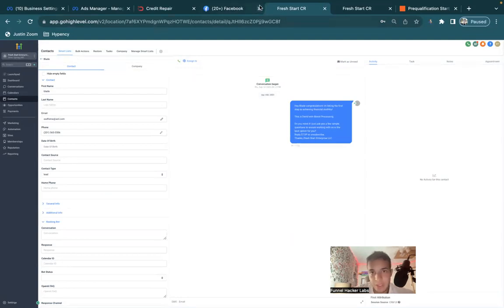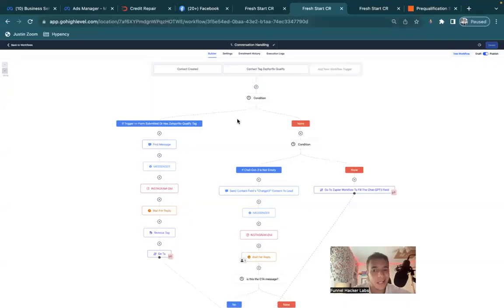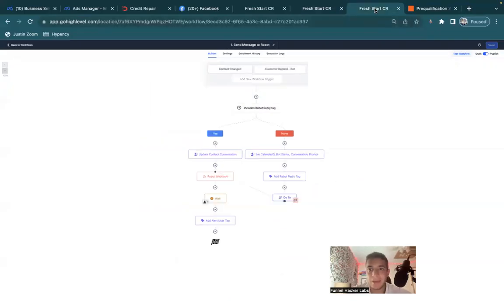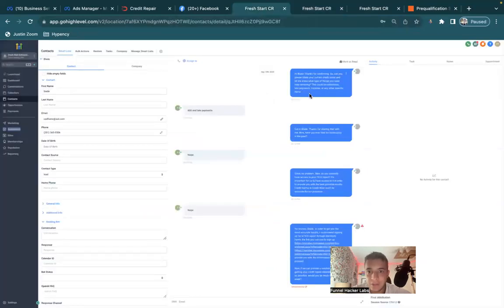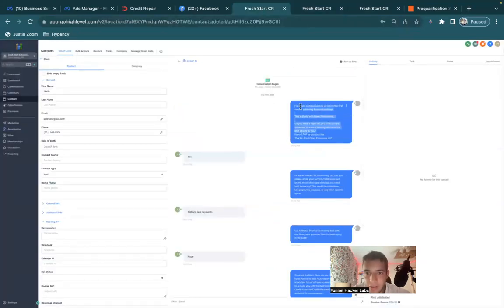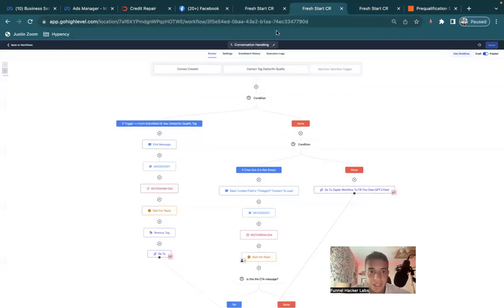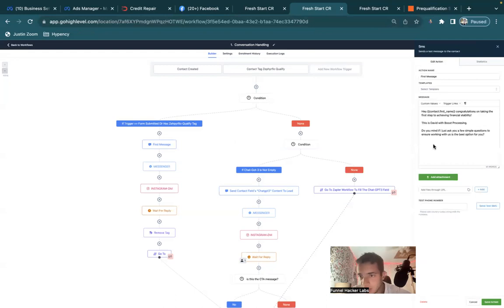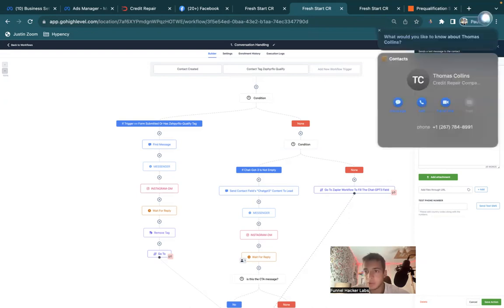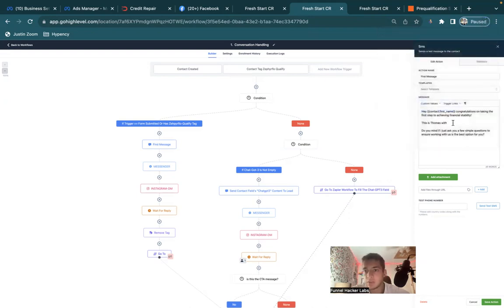Yes, all right, so let me go through this prompt. I'm gonna pause this so I don't waste your time. Another thing I realized is what happened is it first sent out. We've got to make sure that this over here at Fresh Beginnings, this is Thomas. Thomas with Fresh. What would you like to know about the college?